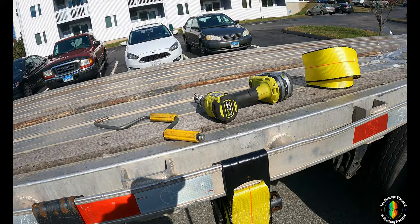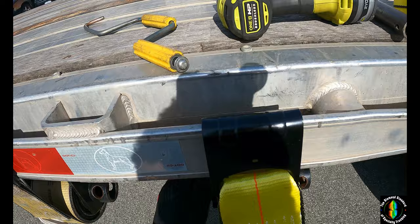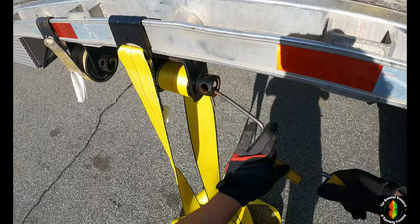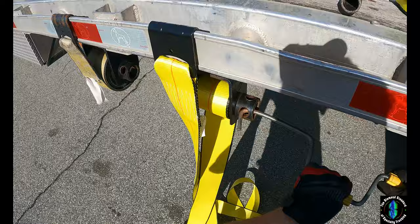Take your bar and loosen it. This is going to get very repetitive and tiring, but trust me — this is going to save you a lot of work when you need to actually secure stuff on the trailer, because your fibers aren't pre-stretched. The wind strap winder is my preferred method. The drill does a sloppy job quickly, but the winder is more efficient and effective because you get to control the speed.